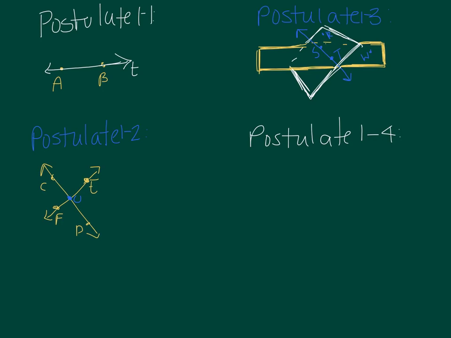Okay, the last postulate is the fourth one, postulate 1-4, and this one says through any 3 non-collinear points there is exactly one plane. So obviously we know that collinear points from our vocabulary means that they lie on the same line. So if you think about non-collinear points, non-collinear would mean that they are not on the same line. This postulate can sometimes be a little challenging just because of the requirement that it provides for you to be able to visually kind of see what's going on here. But basically in the picture, points Q, R, and S are non-collinear. So plane P would be the only plane that would contain them.